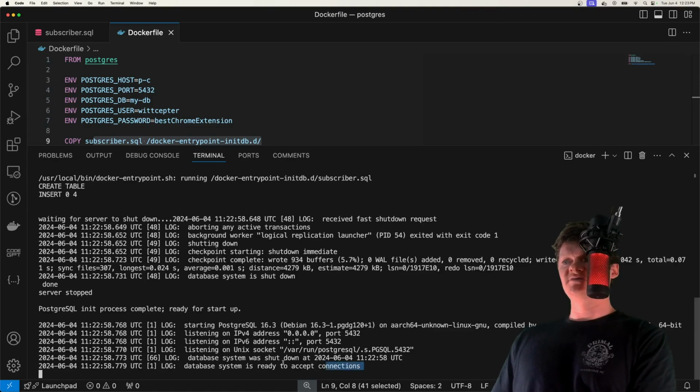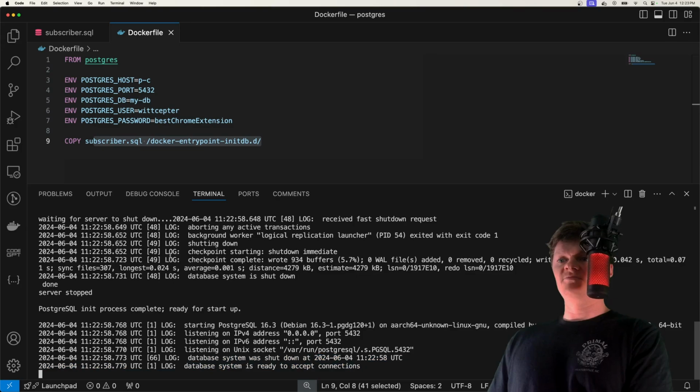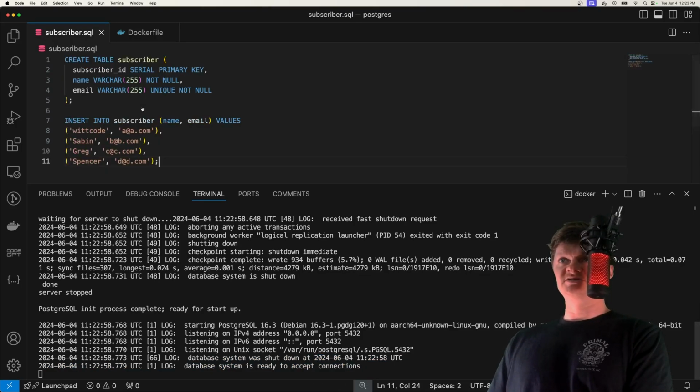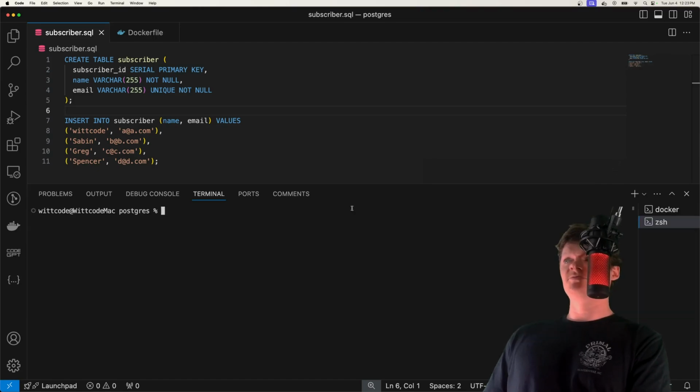So now we can see our database is up and ready to accept connections. So we have our volume and we have it filled with data, which is this data right here. So now what I want to do is create a tarball of this volume data so we can start working with our backup. And the way we can do this, so I'm going to open another terminal.